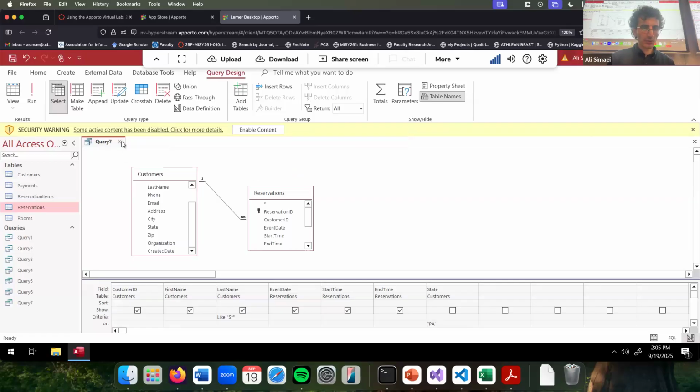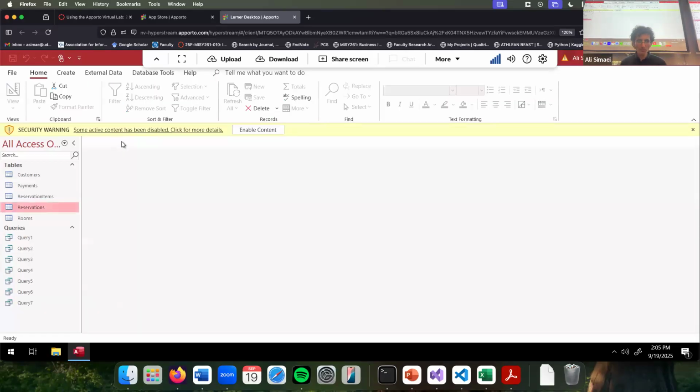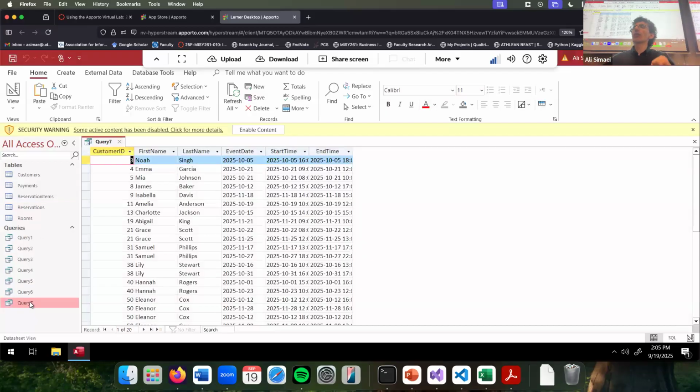Maybe you have more queries here. You see the queries are saved here. Anytime you want to see a query, there are two ways. If you double-click on the query, it runs the query and shows you the output table.